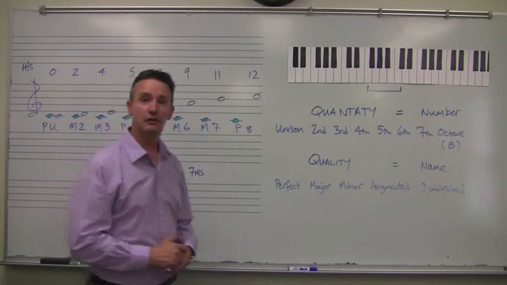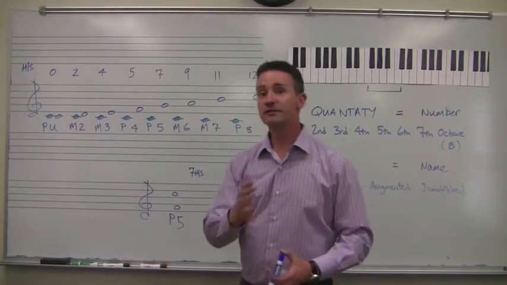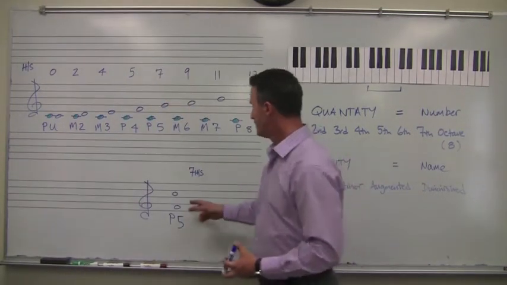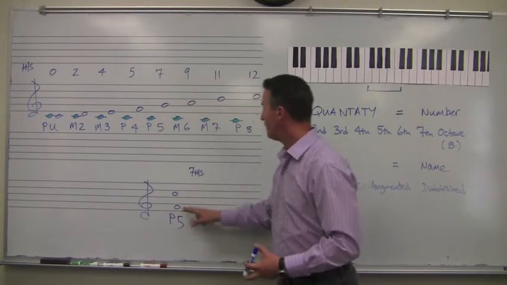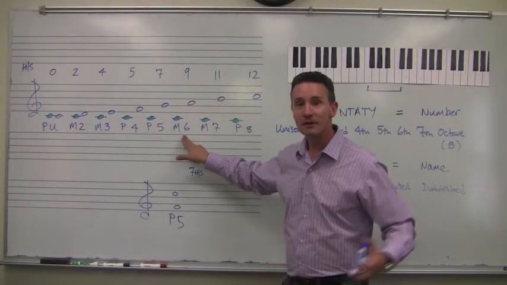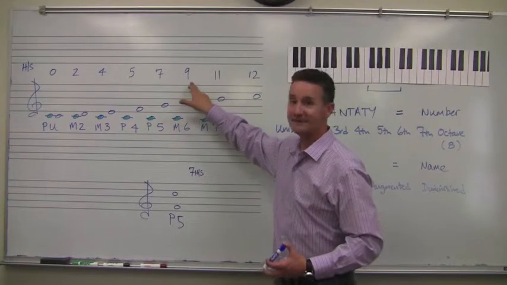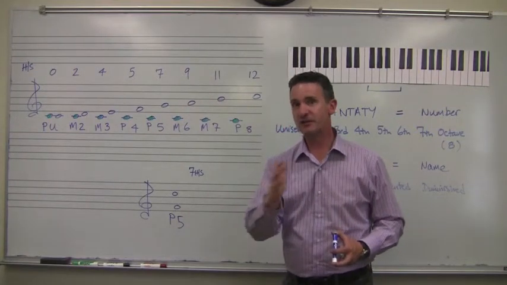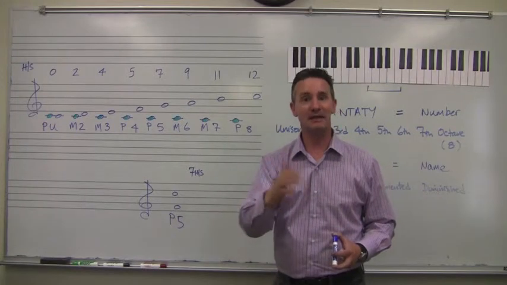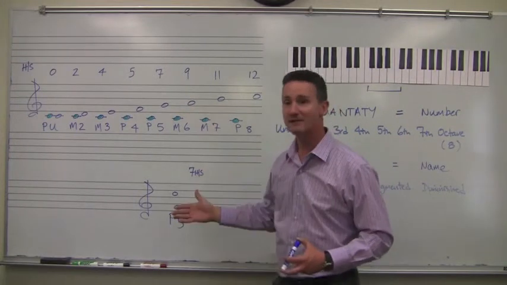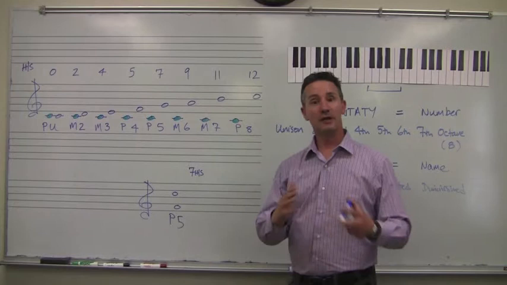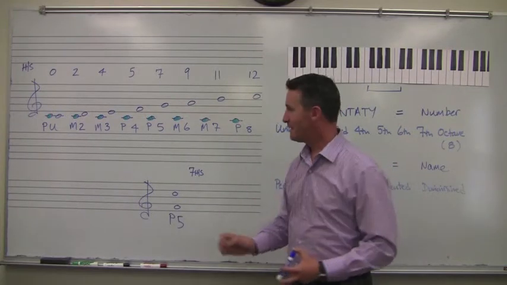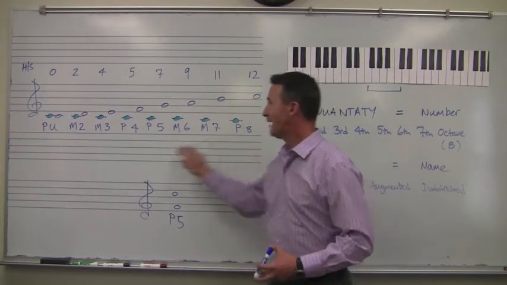What I want you to do is to try this with other intervals, and sometimes you'll find that you can get the correct number, you know that you have a sixth, but that it has more or fewer half steps. That's fine. The next video is going to tell you how to name the intervals that have more or fewer half steps. But for now, what you need to be able to do is, first of all, count and get a number.